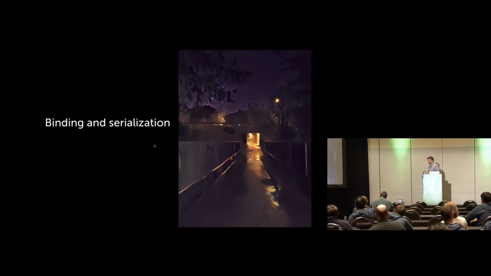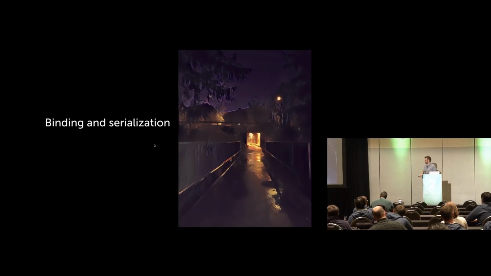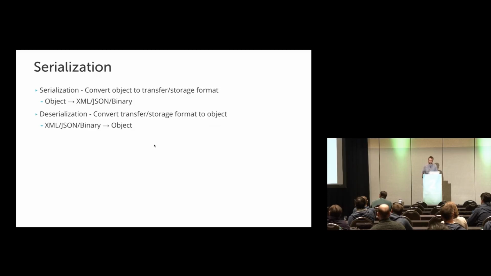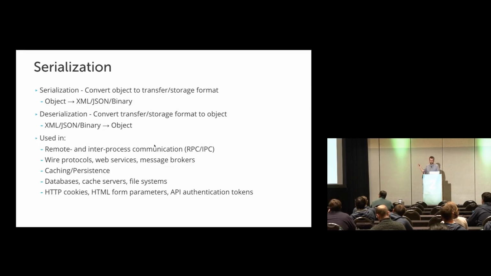So that was XXE. We're moving on to the next bit, the insecure deserialization bit that was also in the OWASP top 10. Serialization is something we're doing a lot. We are serializing objects into JSON or XML or some kind of binary format to pass across the wire, to store in a database and things like that. Deserialization is, of course, the opposite. We take this serialized object and then we convert it back into a format or an object that we have on the server.